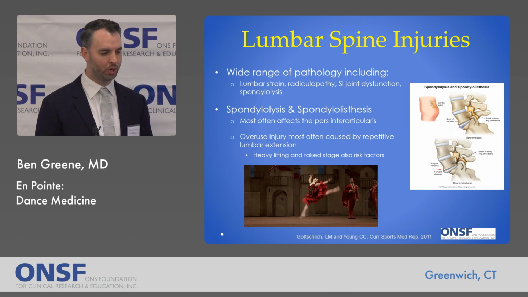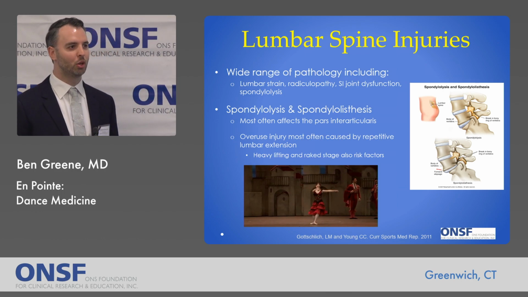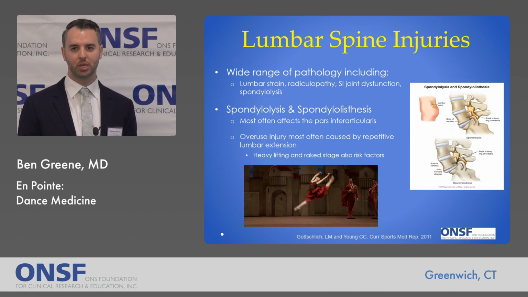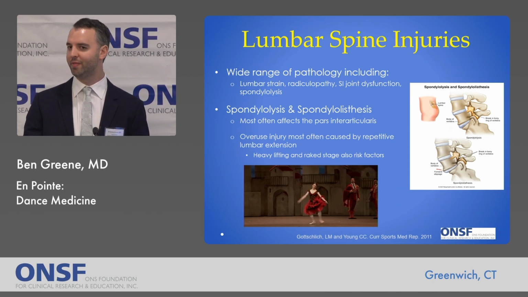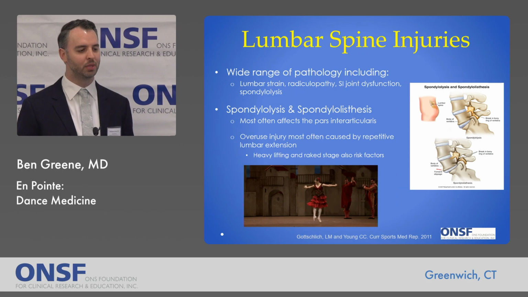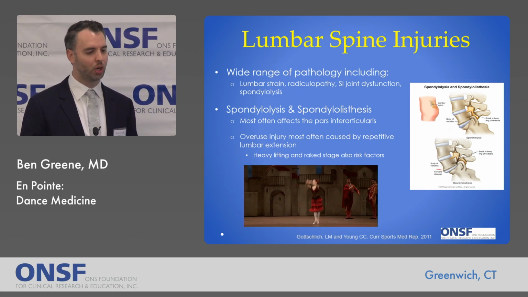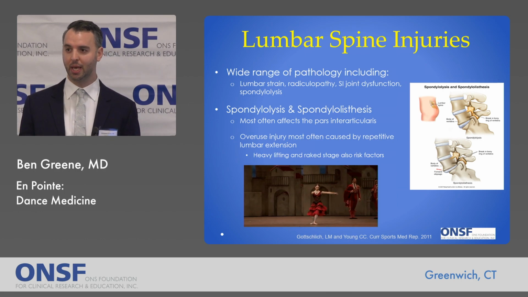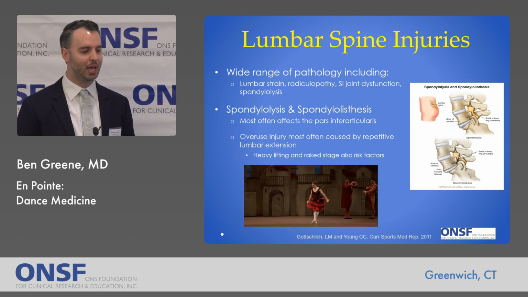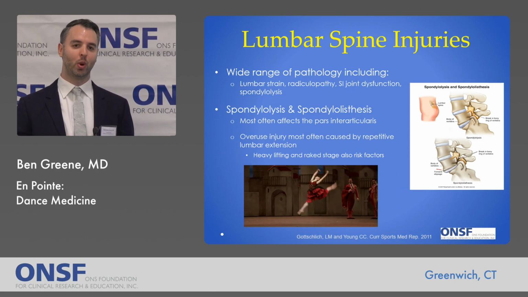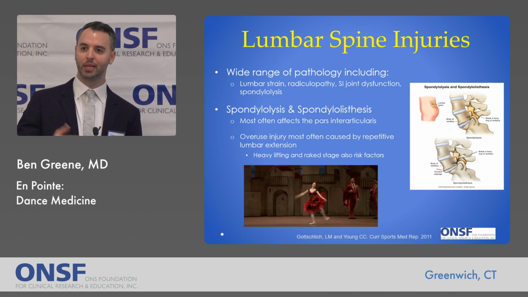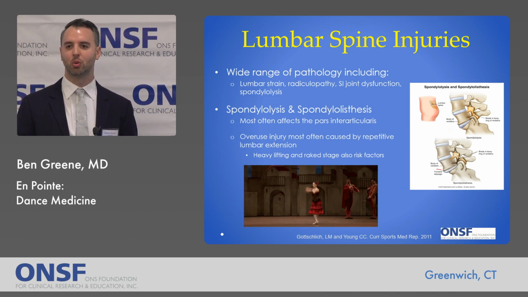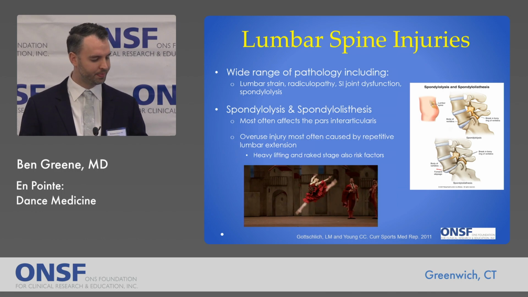spine or leaning backward. It most often involves a particular portion of the lumbar spine called the pars interarticularis, but we can see stress fractures and more subtly stress reactions in various other aspects of the posterior elements of the spine as well. So some other risk factors are for the male dancers that are engaging in a lot of heavy lifting. That also involves the core and the lumbar spine. And then when there's a raked stage, which is when the stage is slanted forward slightly to increase the viewability for the audience, that can also lead to this increased risk of these overuse injuries.